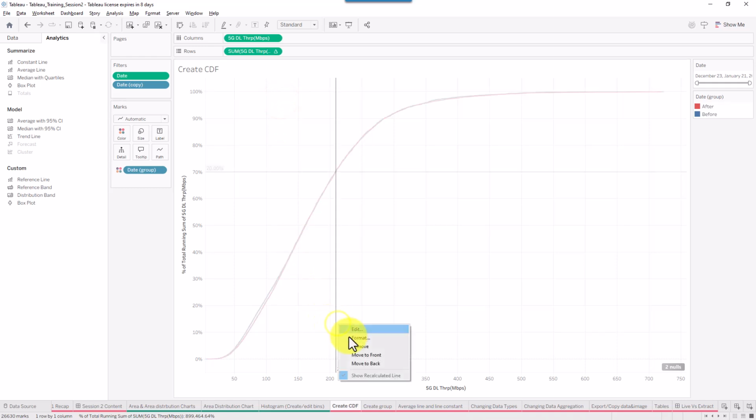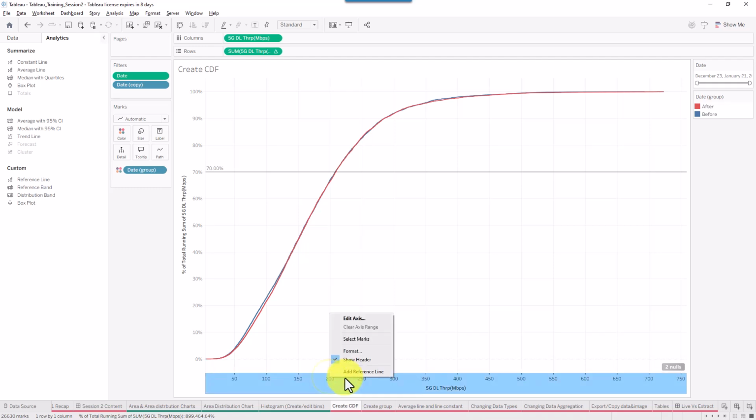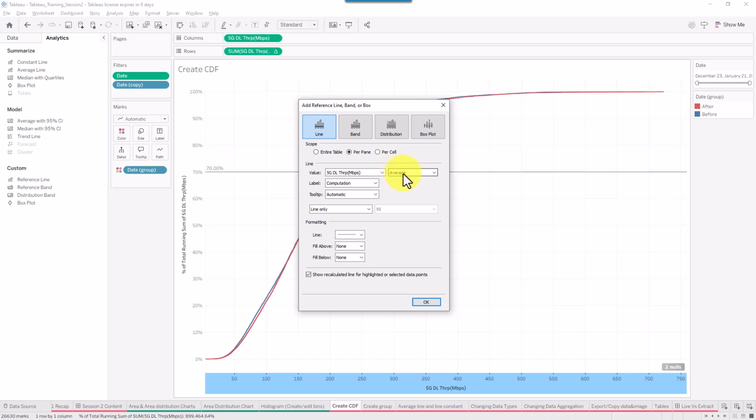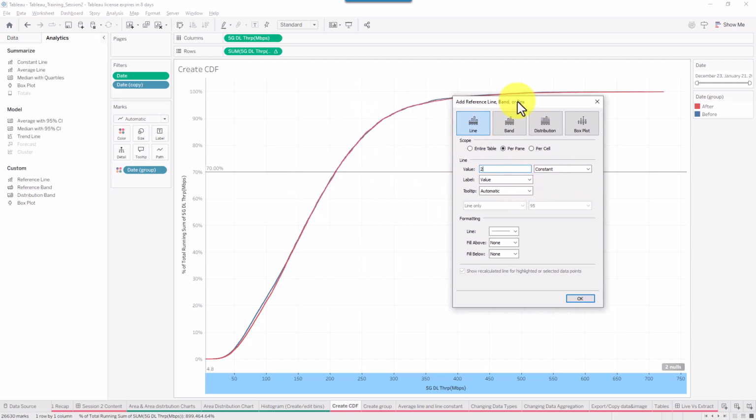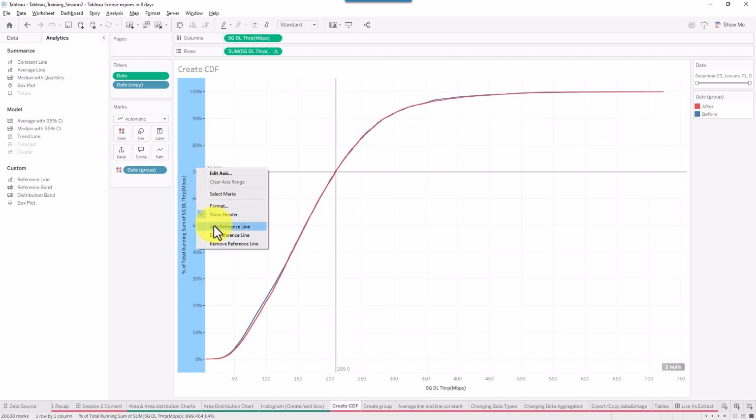Also, you can do it another way, remove, and just right click in the axis itself and add the reference line, as you can see here, this one. And once you add a reference line, you can just say a constant one, change the value to constant. Then once you change the value to constant, you can just give, for example, as we just made, 209. So it will again give the line 209. After doing this one, now it's done. You click OK. So now you can do the same here as well for right click and the reference line.